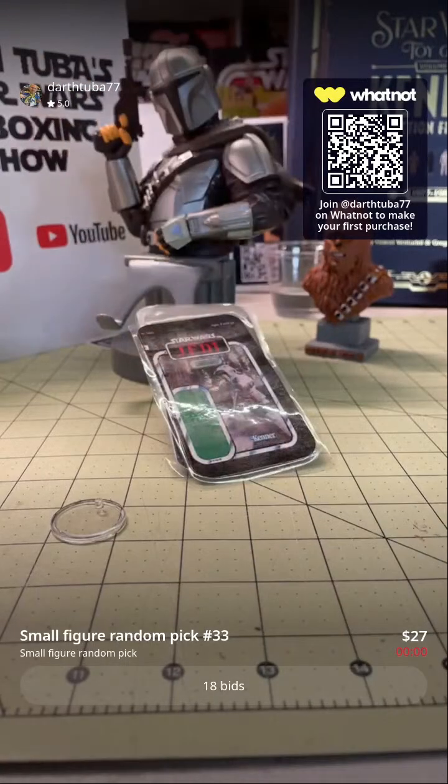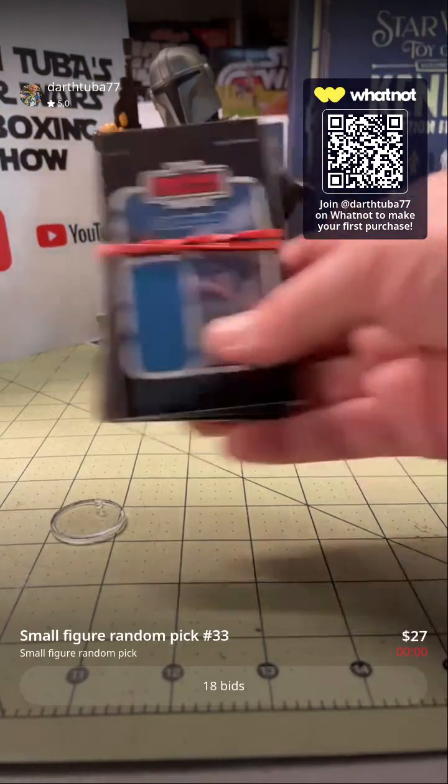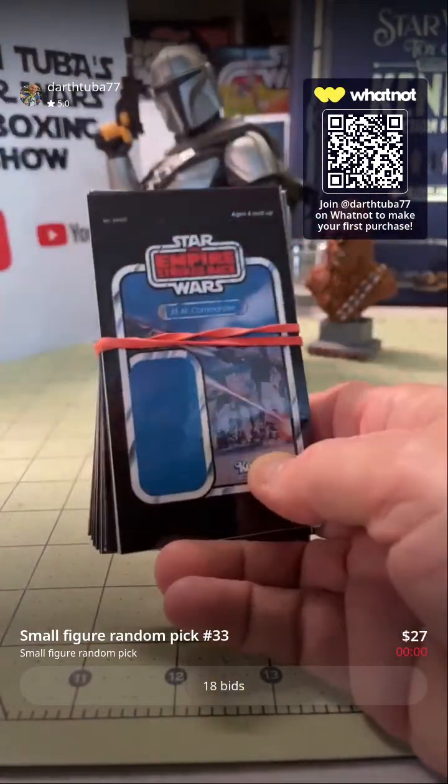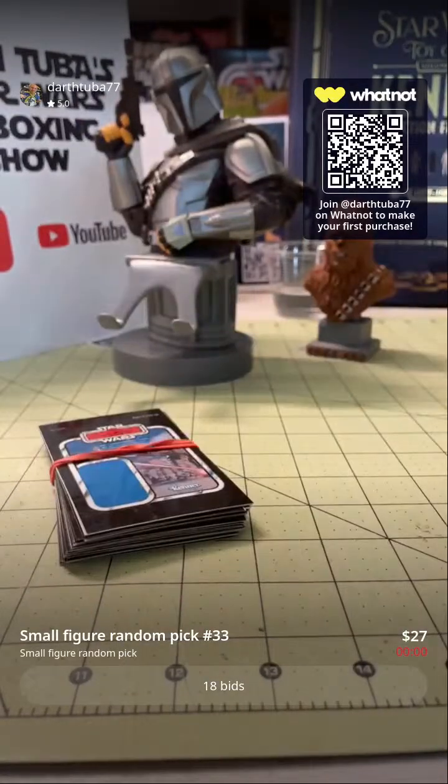All right, so we're gonna run Empire next. So the Empire card back, guys, I've pretty much completed the entire run of card backs. So these are all the Empire ones, okay? Meaning their original release of Empire.